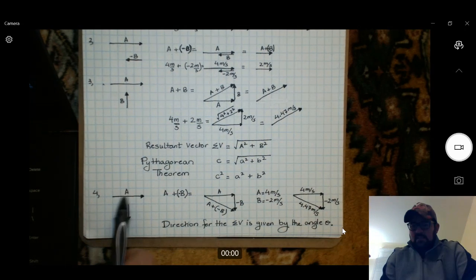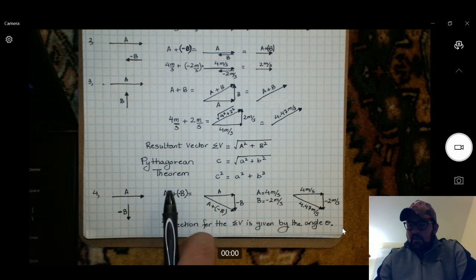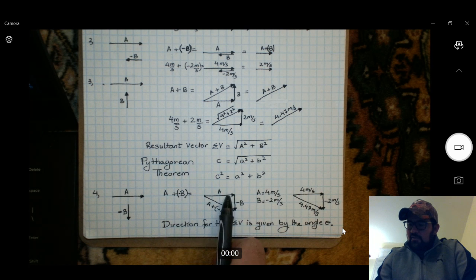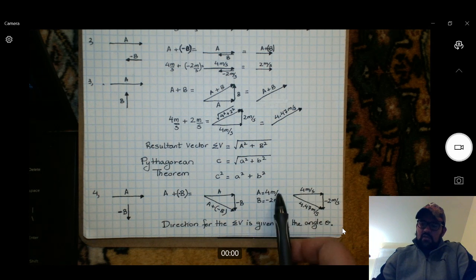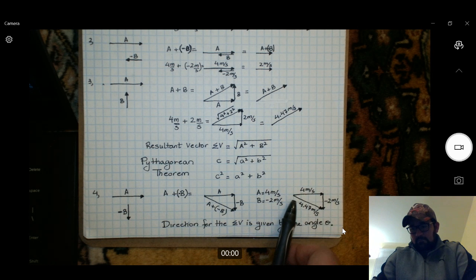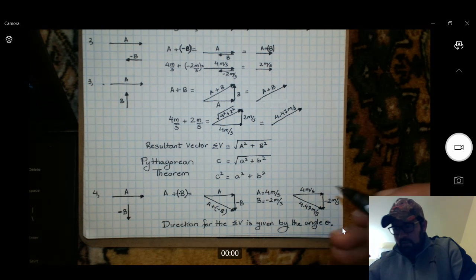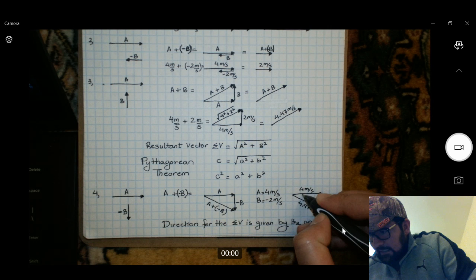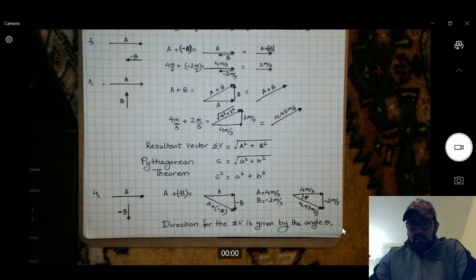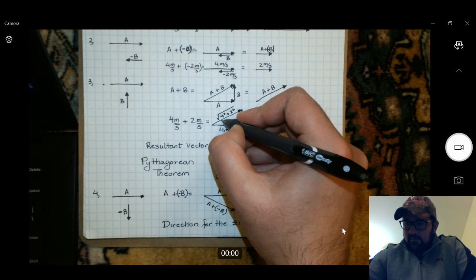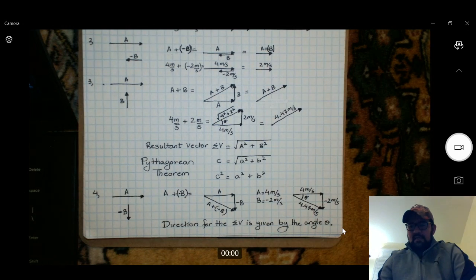So if I have two vectors, vector A is pointing to the right, vector negative B is pointing down. If I'm adding vectors A and negative B, I'm going to redraw them so that they're touching head to tail. And then this would be the resultant vector. This would be A plus negative B. So if vector A is 4 meters per second and vector B is negative 2 meters per second, this would be the resultant, 4.47 meters per second. And once again, we're going to find the direction by finding this angle theta, and that is going to be part of the end of this video, and you can find the angle theta here also. We'll talk about that. That'll be some food for thought.